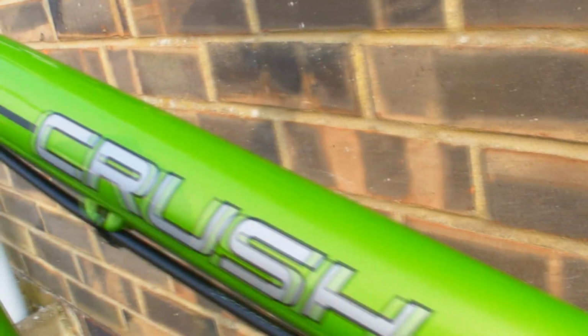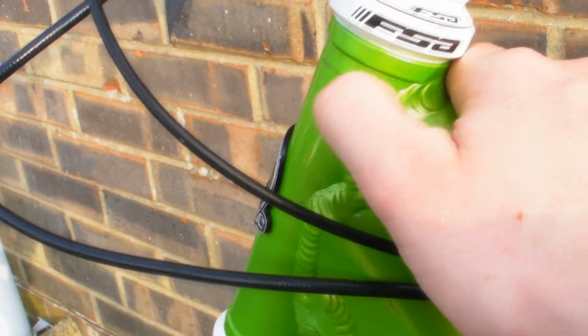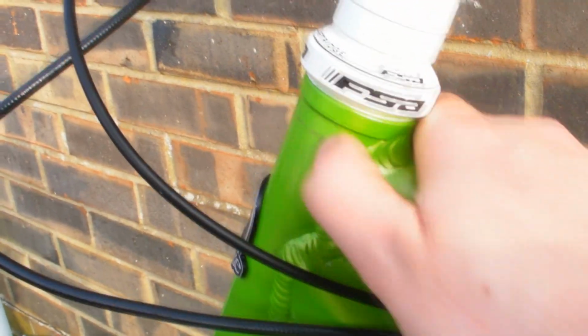Show you some more of this paint and see if the camera can actually sort itself out. The frame was second hand. I kept an eyeball open for it on forums and eBay and stuff. Most of the marks that are on it are the helicopter tape that I've pulled off. As you can see, that's rubbing off there. And I've just not got round to it, I've got new helicopter tape to put on it, so it's a bit cleaner.